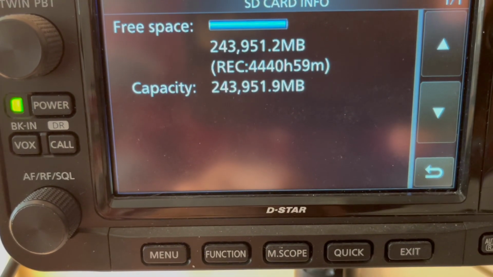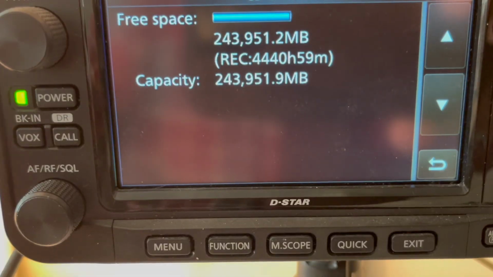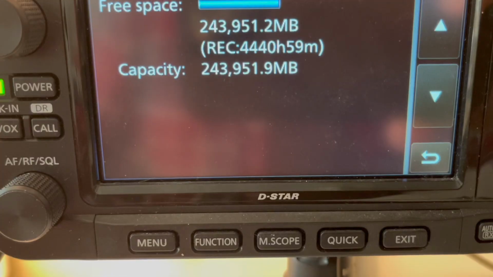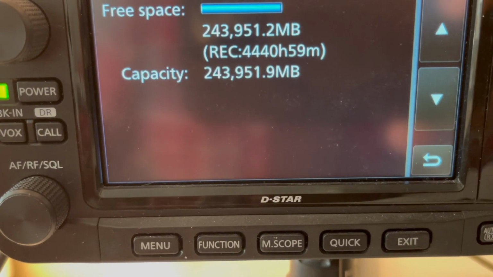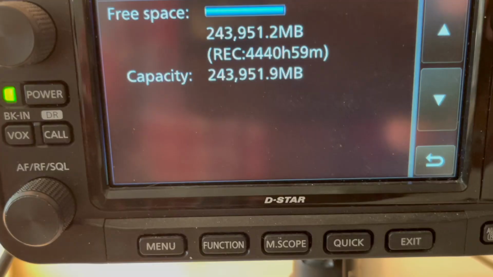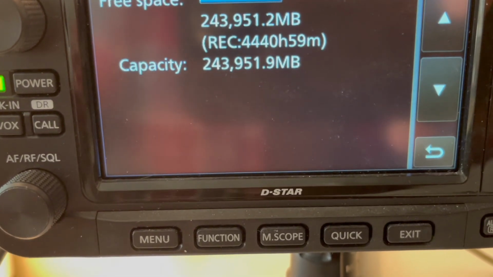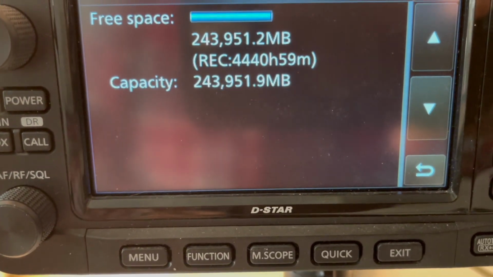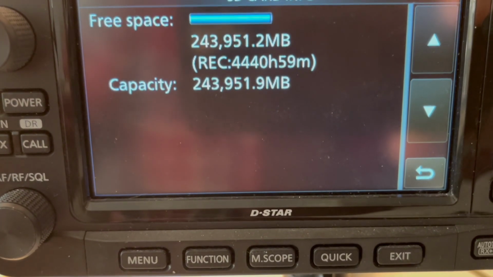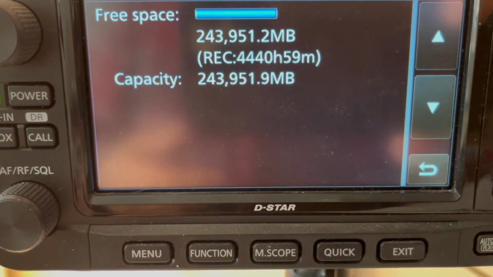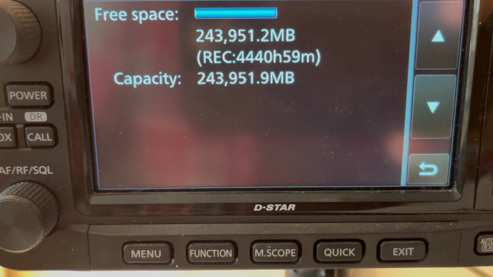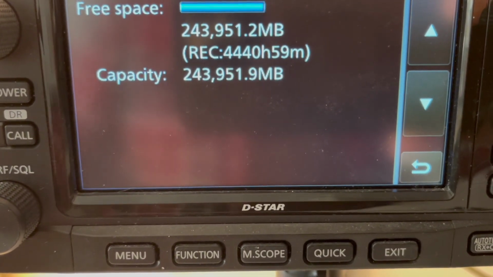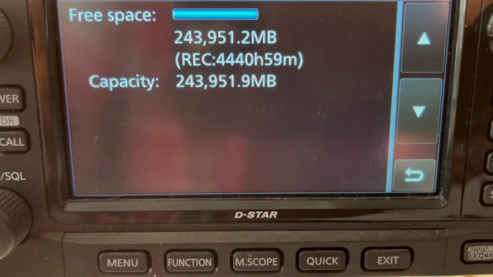For example, you may have one memory card for your home area, and you're limited to 500 channels, and you happen to go to another part of the country, let's say another province, another state. You can then go in and load just the memories for that, and it'll all be on the SD card. You have lots of room. And that would apply to all the other files, your logs, recordings, stuff like that, or even pictures if you use a lot of pictures. So it's worth the upgrade.